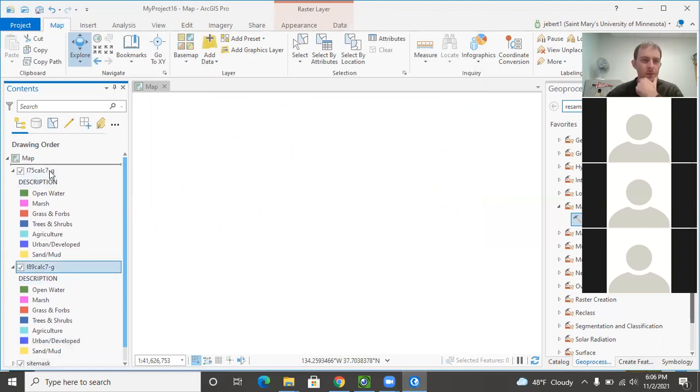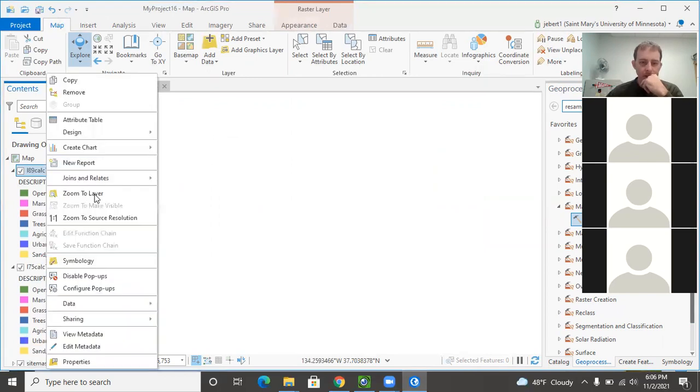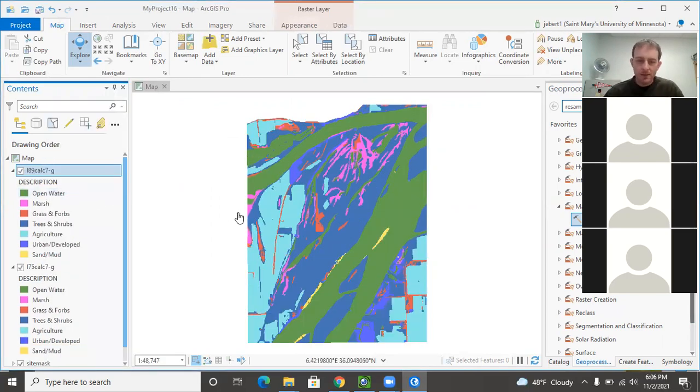Okay, so zoom to layer. We're not necessarily caring a whole lot about our coordinate system, but in reality, I'd make sure these are defined correctly as North American Datum 1983. But we've explored our data a lot here.